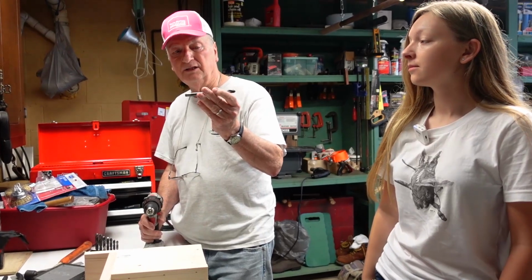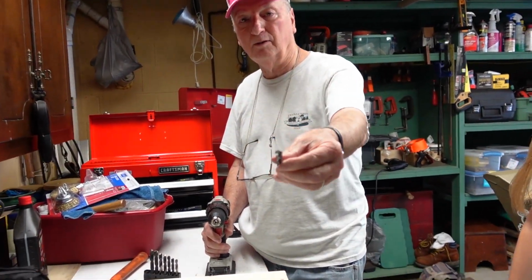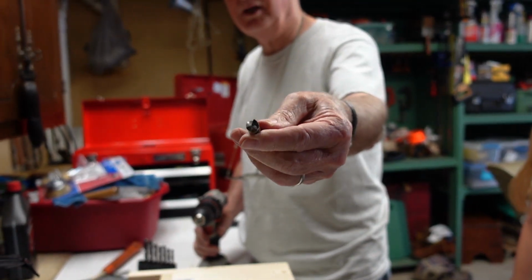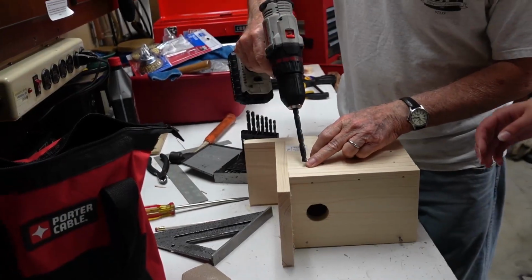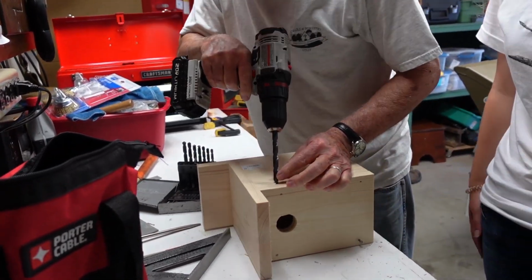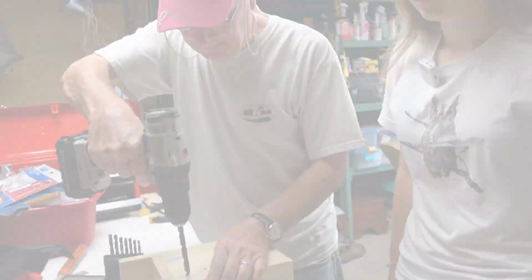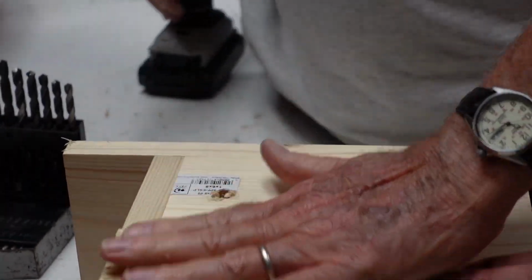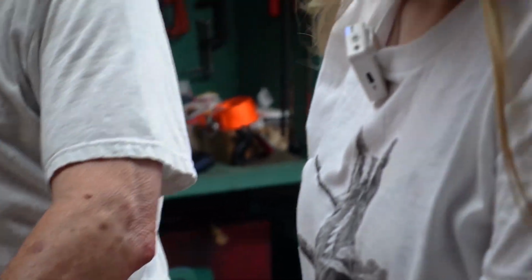We're going to put the ventilation holes in with a 3/8 inch drill bit, just a regular 3/8 inch bit. You just want to have them close to the top. It doesn't really matter how far down, and you probably want to have 2 or 3 at the top.